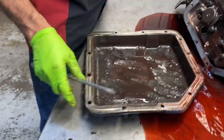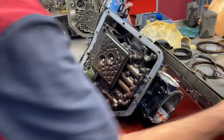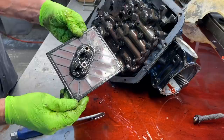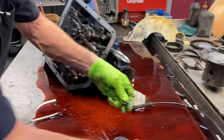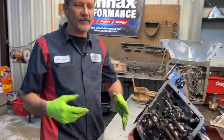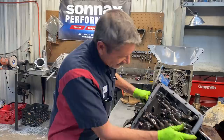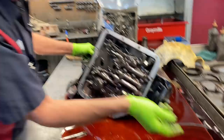The pan actually looks pretty good for a 350 - no magnet, just a lot of gray. A lot of these 350 filters are reusable; they're going to be a mesh brass/metal/plastic style. This one here looks really nice - we can clean it up and put it back on there to save the customer some money. If you're running a high horsepower drag car or turbo car something that's going to get really hot, dump the plastic and put a screen in there. But for this transmission that's not going to happen, so the plastic filter should be fine. You do have a gasket between your filter and valve body.